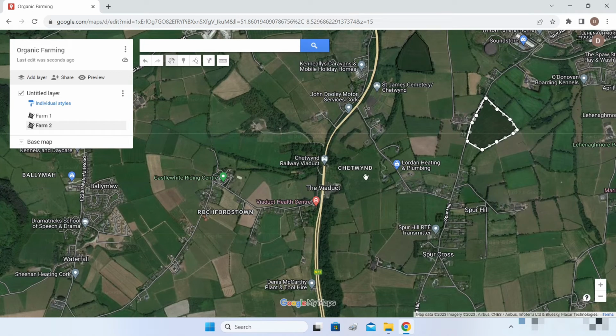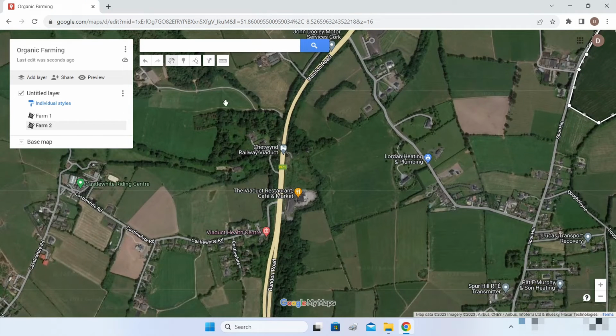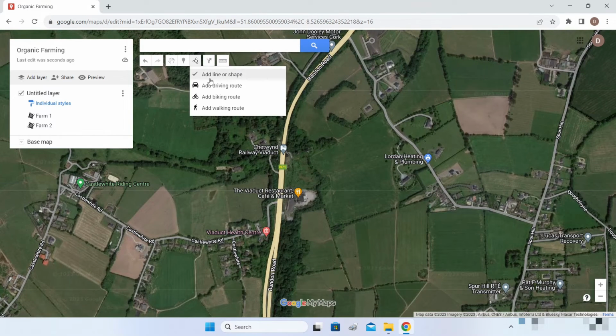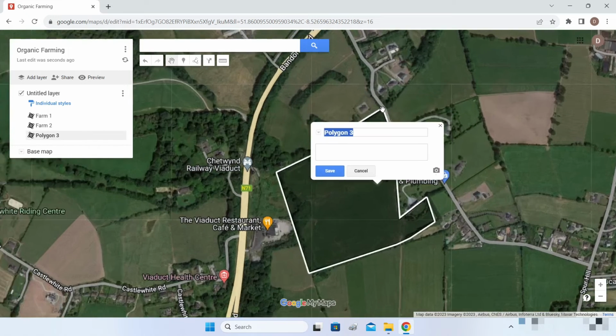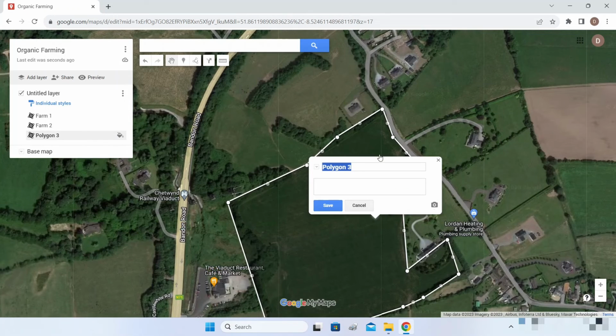This could be one other farm that is engaged in organic farming. So you can come here and start from here. I'm doing this very quickly, and this is just a hypothetical example. So farm 3.